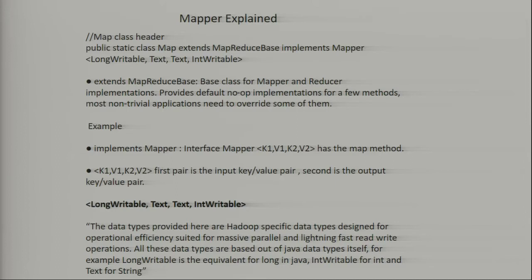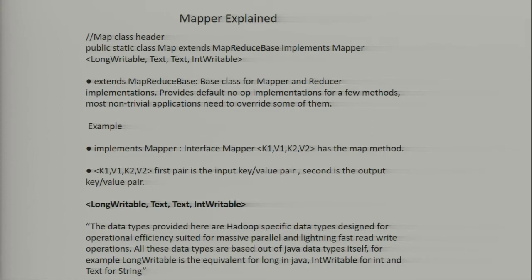Okay, what all things happen here. Each and every part is explained, and you can just have a glance here. So the detail is mentioned. I would like to move on with the example, that is implements Mapper. Okay, so interface Mapper. So we have an interface here, the Mapper, which will actually connect the input file, which will be the actual data which will be considered, and we move on. So there are 2 points which you need to understand here. So it has the map method. How exactly has the interface been mapped? Okay, you can see here it is K1, V1 and K2, V2.